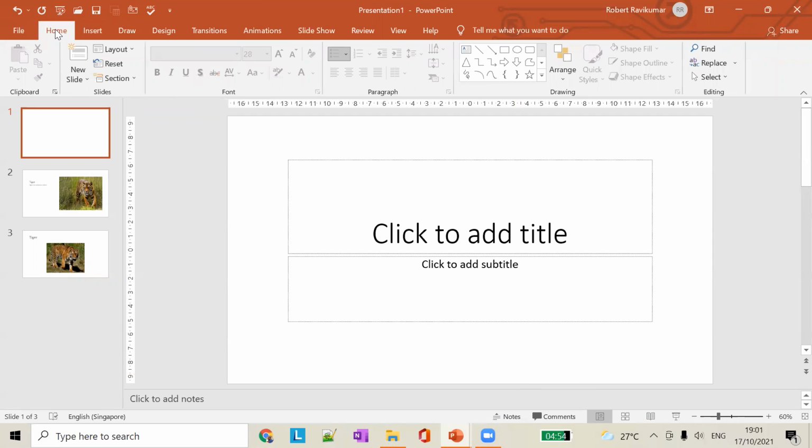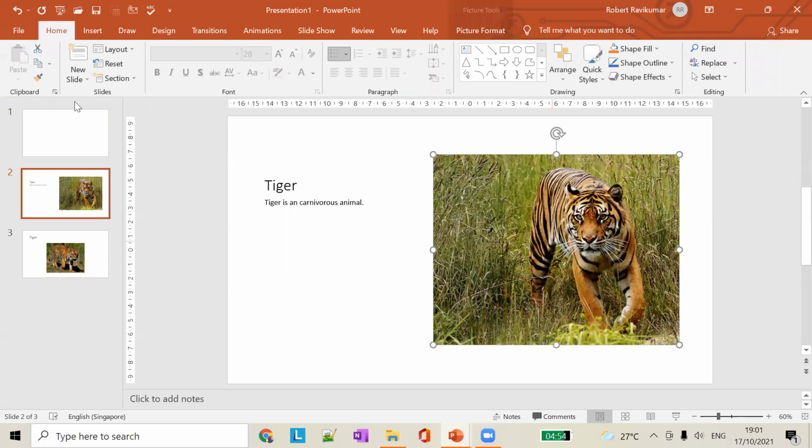Okay, so if you go to the home tab, there are options to cut and paste stuff here, similar to the things we learned in Word. We can cut and paste using these shortcut buttons that are present in this home section. Under the clipboard there are options like copy, paste.